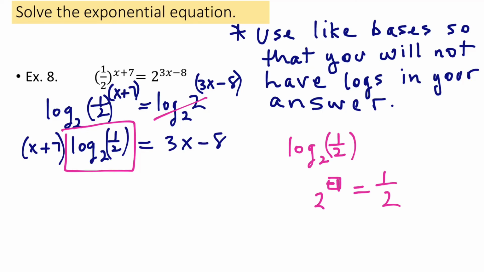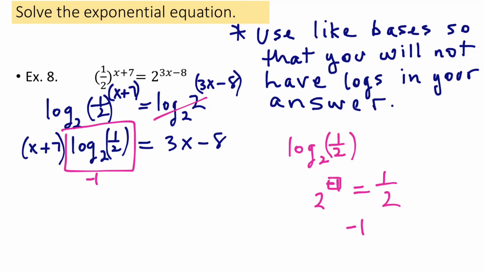I'm saying that I take that 2 to the first power and I put it down in the denominator. A negative power tells you to move your 2 to the first power down into the denominator. So log to the base 2 of 1/2 is -1. So this whole thing over here is just -1.